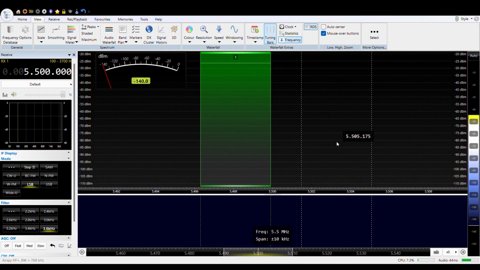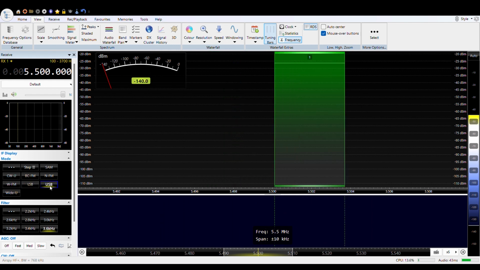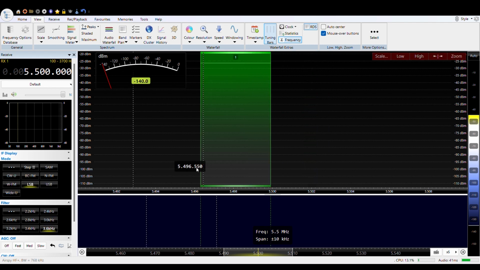So let me switch over now and let's take a look at it in the software. All right, I've got the SDR Console configured. I've got the center frequency at 5.5 meg. Of course, that's the carrier frequency for this little rig. I've got lower sideband and upper sideband configured with a 3.6 kilohertz filter just to keep it pretty wide. And I set the vertical scale just to try to fit all of the display within this window. Again, I'm not going to try to quantify what we're seeing here. So let me turn on the RF.